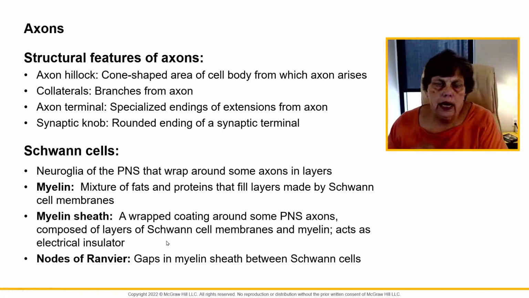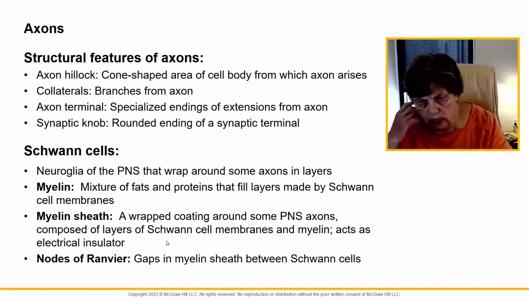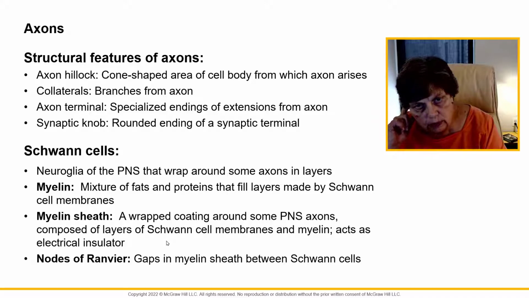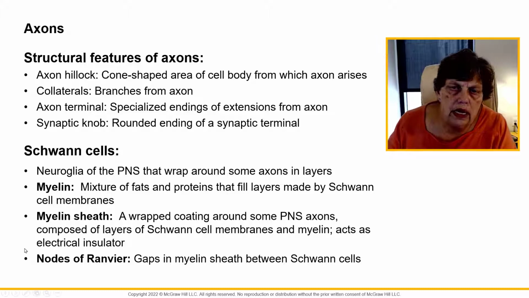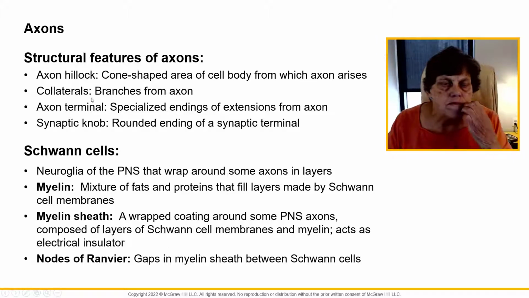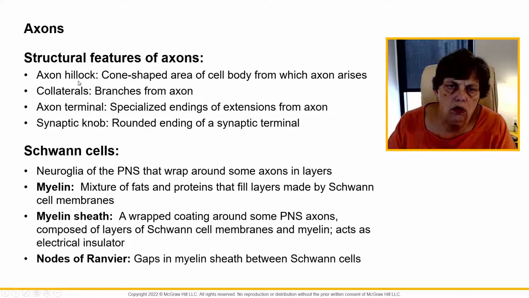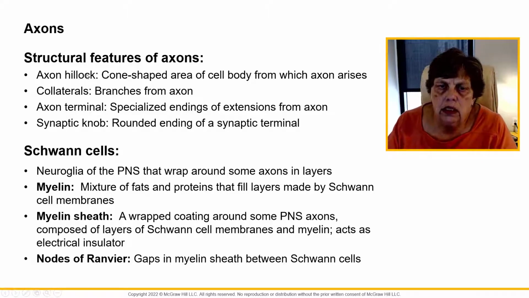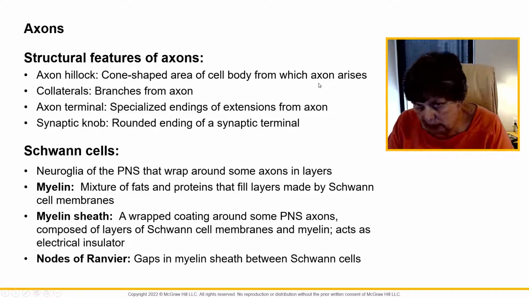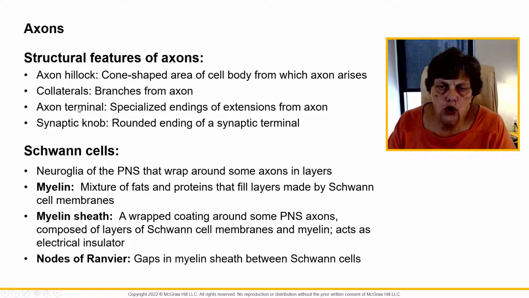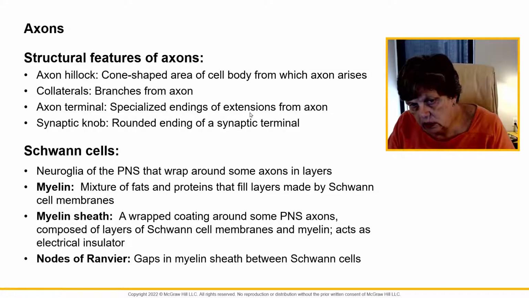So when we look at the axon, we're going to be looking at this neuron in the neuron model in the lab. I'll be showing that to you. But you have the structure of the axon. You have the cell, and the cell body, and then you move into the axon. And that first portion is called the axon hillock. The hillock is a cone-shaped area where the axon is actually coming out of. And the terminal is the endings. Once you get down at the end of the axon, it terminates.